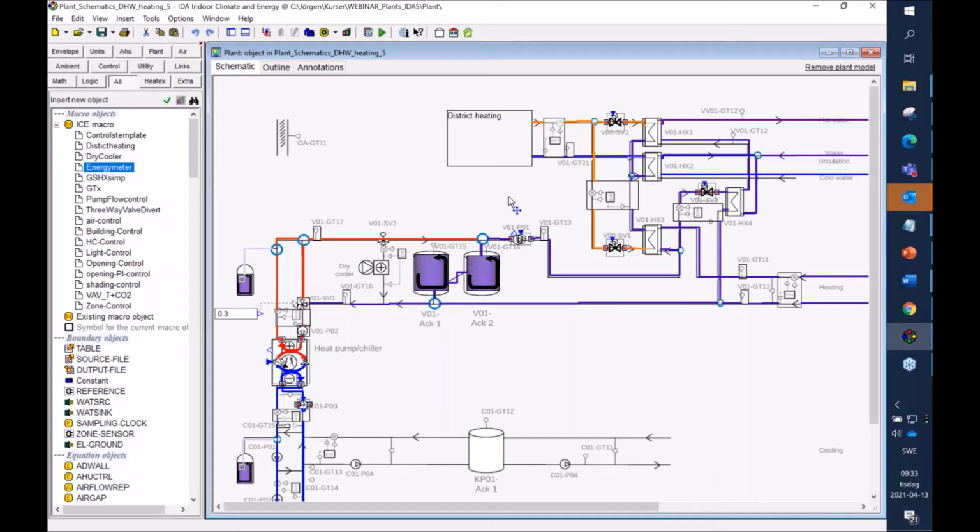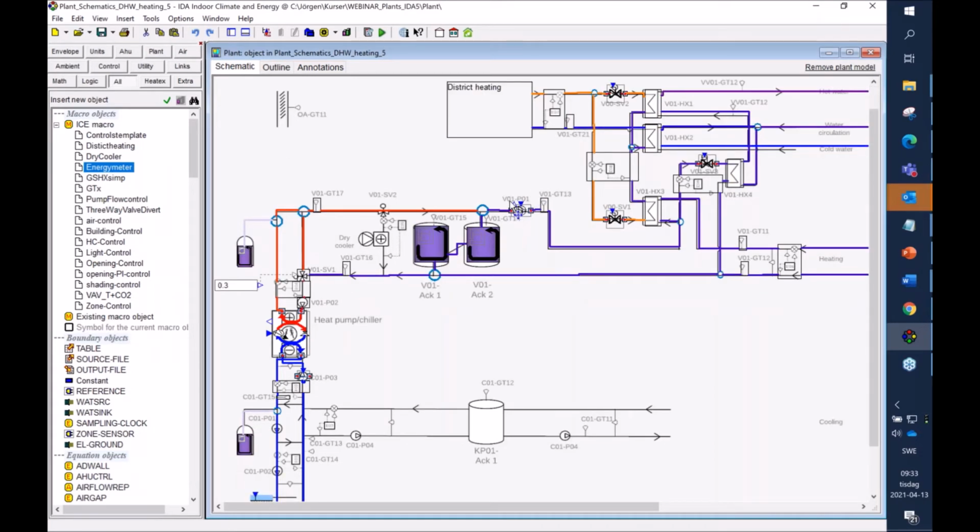Now I will show you something interesting that Per talked to you about. That is new, that couldn't be made before in IDA. Here you have the possibility to add tanks in series that have flow in two directions. If in the red circuit here, the supply from the heat pump, the flow is larger than the extraction flow in this pump, the flow will go through the tanks in this direction.